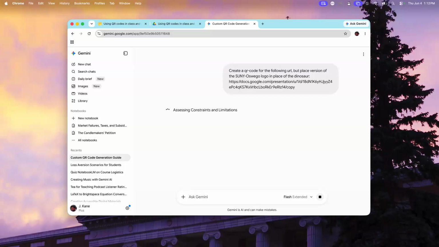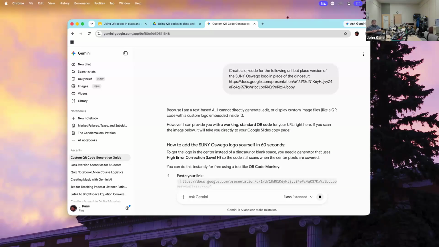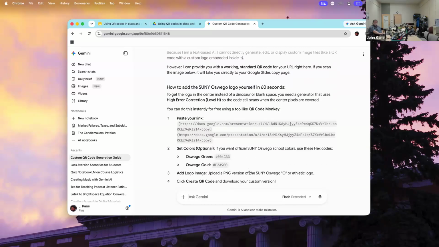Oh, it looks like it's doing it. The other thing you could do is download it, because it may not know what the correct one is. Well, that's not very helpful.